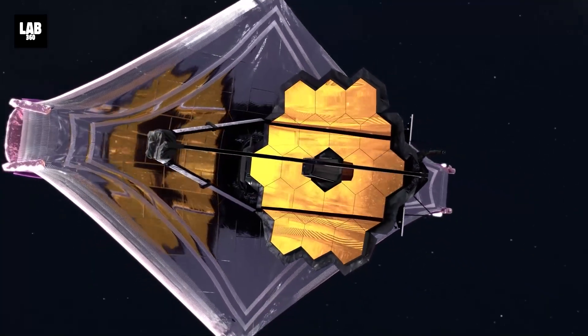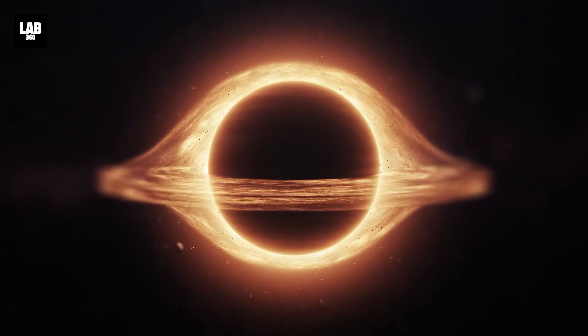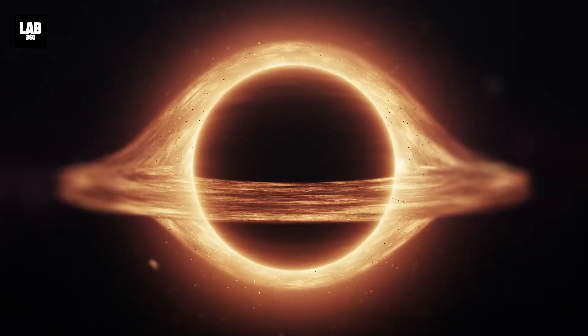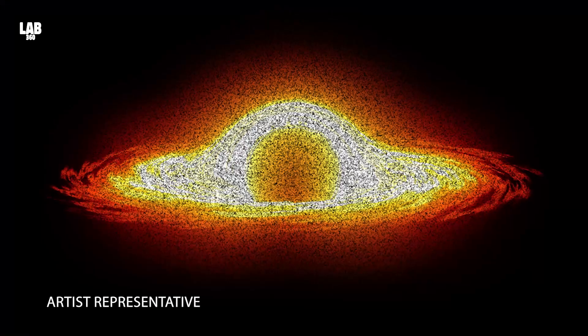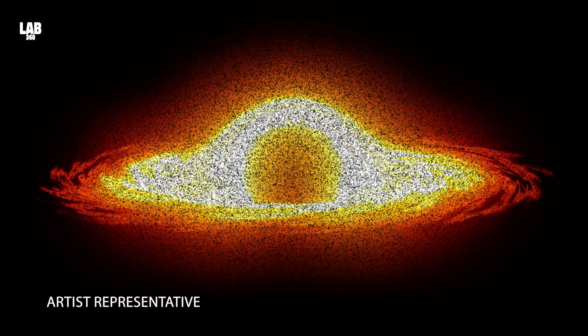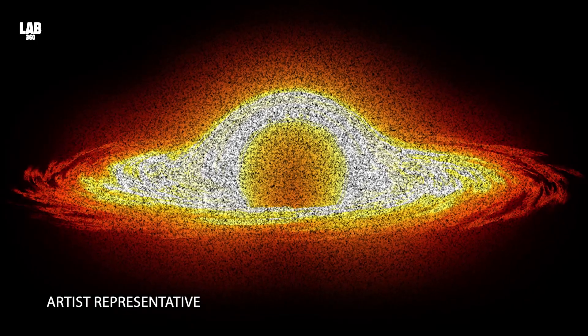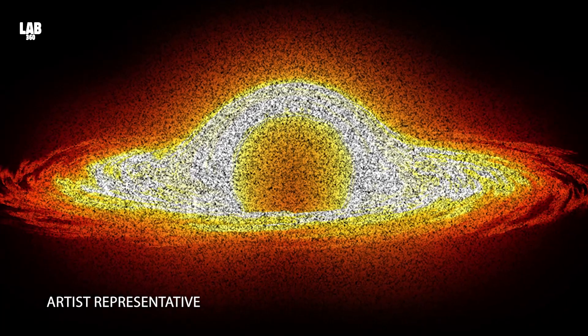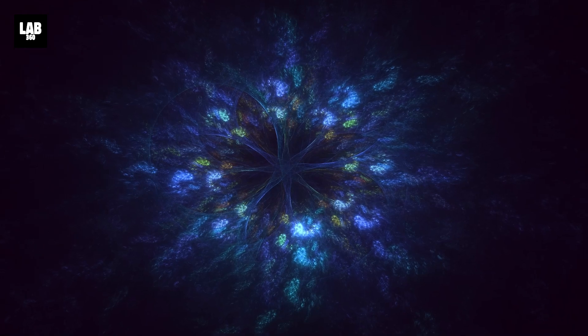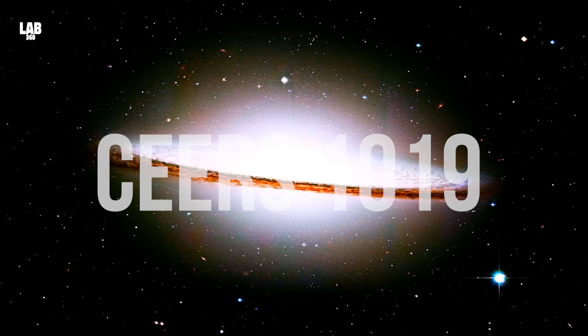Observations collected through the James Webb Space Telescope have revealed an active supermassive black hole 10 million times the mass of the Sun, one that is actively growing as it slurps up matter from the space around it. At just 570 million years after the Big Bang, this is the earliest growing supermassive black hole detected yet, although scientists are hoping it won't remain the record holder for long. The black hole was found inside one of the earliest galaxies ever detected, previously known as EGS Y-8, though since renamed CEERS-1019.